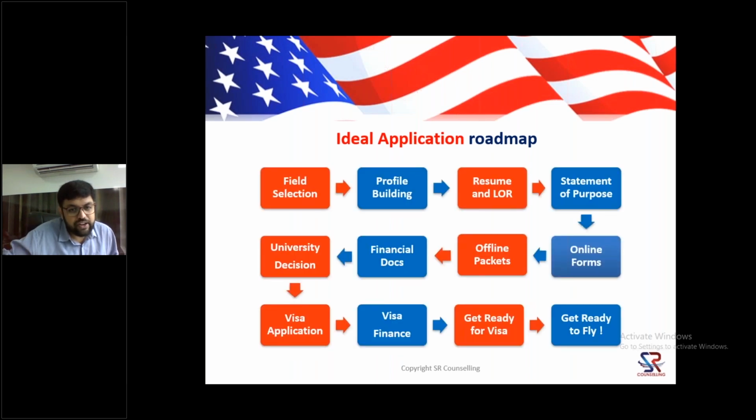So ideally, first you should decide your field. Then you should make your profile strong in that. If you're running short on time because you want to apply next year and you don't have a lot of things on your profile right now, just make your application, then create your profile, and then later on write mails to professors about what else changes you have made in your profile so that you can lay an impression for assistantship and also to be considered for an applicant at that university. Apart from that, your resume and LOR will come later, statement of purpose, and we'll discuss each one of it in a little bit detail on the next slide.